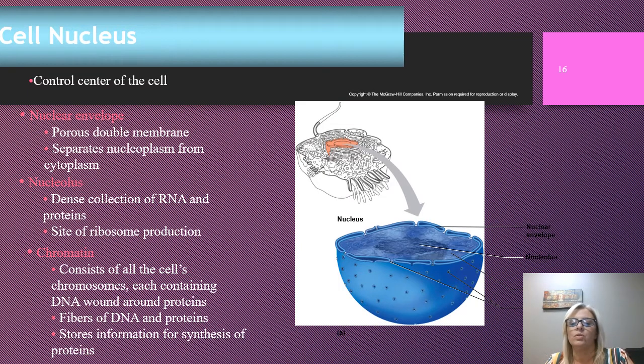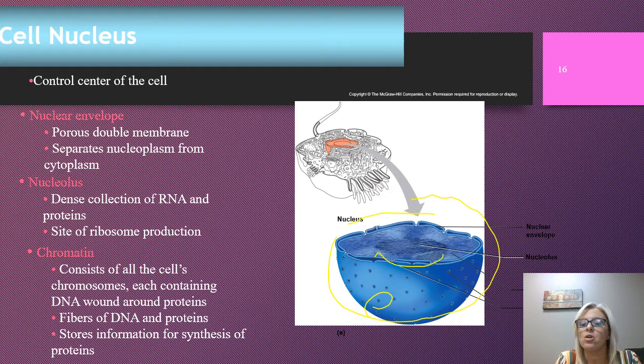So the cell nucleus is the control center of the cell. It's kind of like the vault where you keep all the really, really important information and you lock things up that are really important. So we have a nuclear envelope around the nucleus. It's made of a double membrane. It contains these little nuclear pores. You can see things here that allow substances in and out. Okay, it's a small, dense body. The nucleolus, it's a small, dense body of RNA. You can see here this whole thing is the nucleus, and this darker portion is the nucleolus.